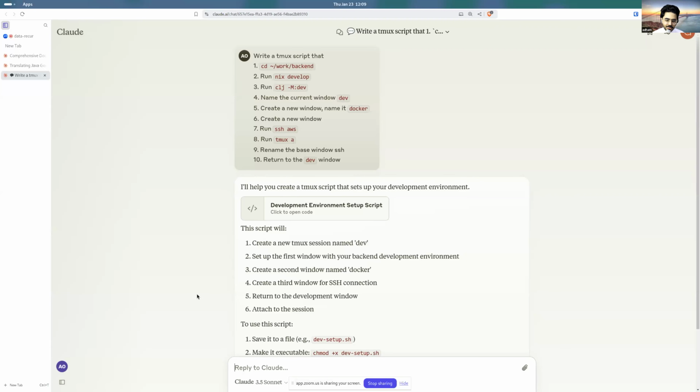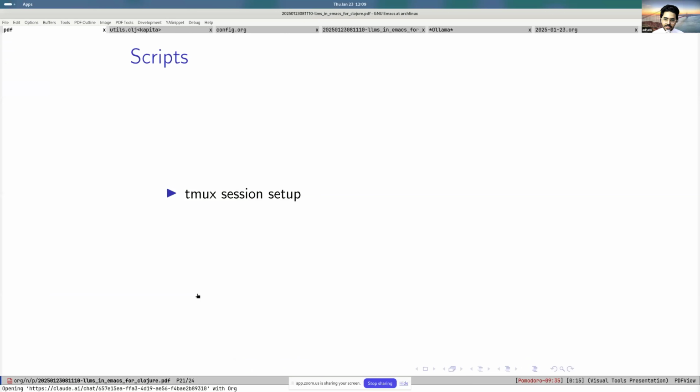So I'm working with an LLM to create a script, and then it will be talking to some Elisp. So I'm really looking into the gptel tools thing. Maybe that will help me write the script faster than what I'm doing right now, which is trying to invoke Elisp from the CLI. Yeah, so that's another thing that exists within this Emacs Clojure ecosystem: I'm describing my entire workflow and then trying to get the LLM to optimize it or write a script to wrap the entire thing, so I can launch a single script and then have everything ready.